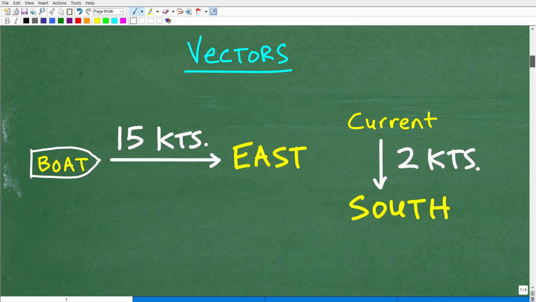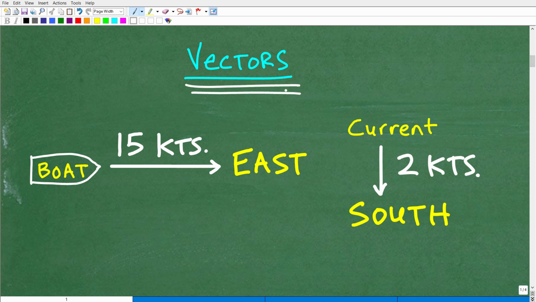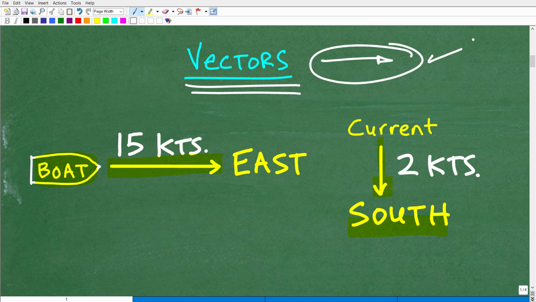Okay, so again, we have to know something about vectors. And if you've never heard of vectors before, well, this is going to be a quick introduction to them. The main idea behind a vector is something that represents both speed and direction. And what we're going to be using is arrows. You can see we have an arrow right here that is representing the direction of the boat, and we have another arrow right here that represents the direction and speed of the current. This is also representing the speed of the boat and the direction, and that's what vectors are. Basically, you can think of them as arrows where the length of the arrow is the speed and the direction the arrow is pointing in is an important part of solving problems.